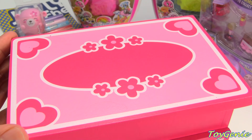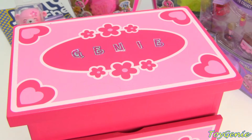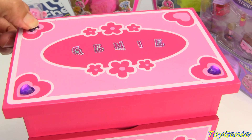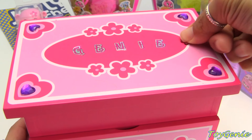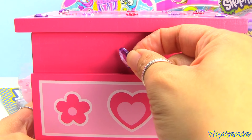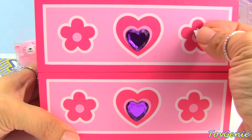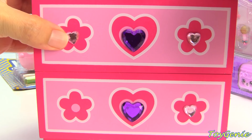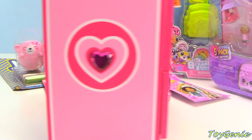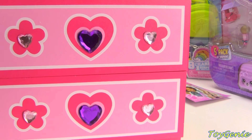I'm going to start with the top and I'm going to put my name on here. Super awesome — it says Genie right there. And now I'm going to put some of these purple hearts on these corners. Now let's put on some of these pretty, pretty flowers. Down here in the front, we can put some of the bigger hearts. Let's not forget the side — we will put a dark pink heart on this side and one on the other side. This is starting to look really good. On to the glitter.